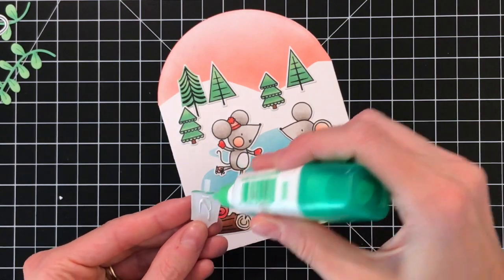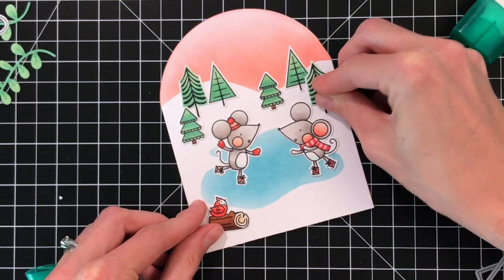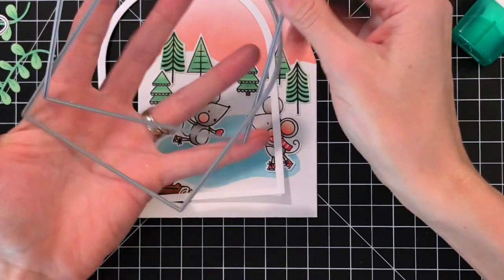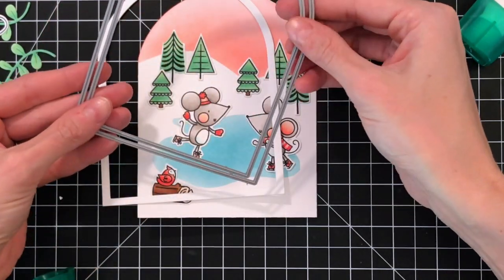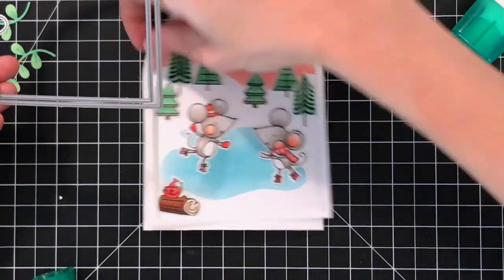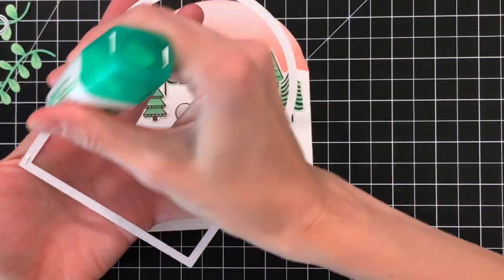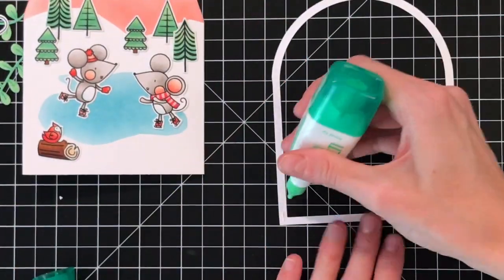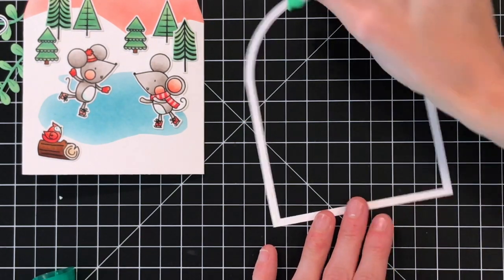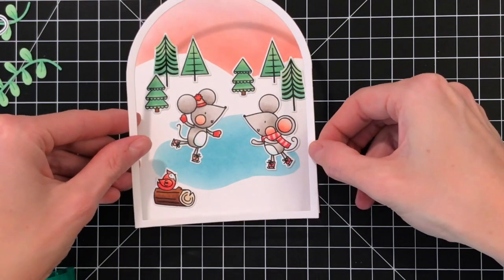So I'm finishing up here with the last tree, and then I'm going to complete this scene with a frame that I die cut using two of the nested dome dies. I just die cut 110 pound white cardstock to create this frame, and I'll just glue this to the front of this card front, and I think it's just a nice finishing touch. Again, not absolutely necessary, but I just think it completes the scene and kind of completes that window look.